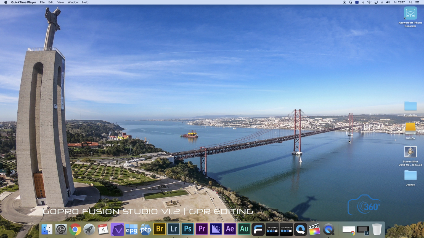to edit GoPro Fusion Studio with the new release of version 1.2, which comes with some great new enhancements, a quicker workflow, and now we have the ability to actually stitch GPR files after we've edited them in third party software. When I say third party software, we have options available to us. We have Lightroom, which will recognize GPR files, and we have Photoshop Camera Raw, which recognizes the raw GPR files from the GoPro camera. And we have other software out there that will recognize raw images where you can do the editing. So this is going to show you the workflow that we need to carry out before we actually stitch the images using the GoPro Fusion version 1.2 software.